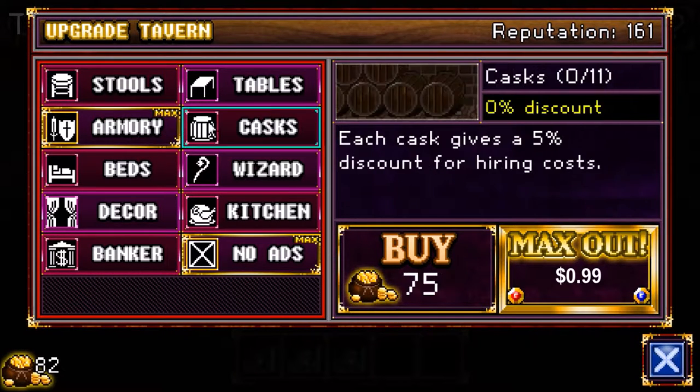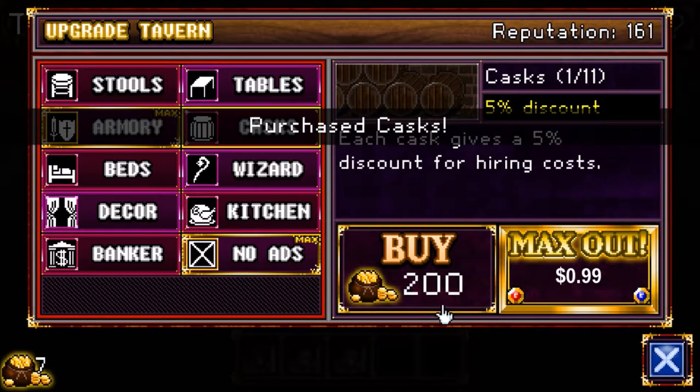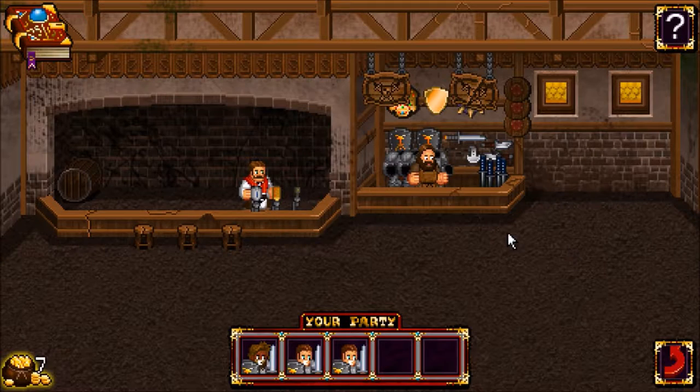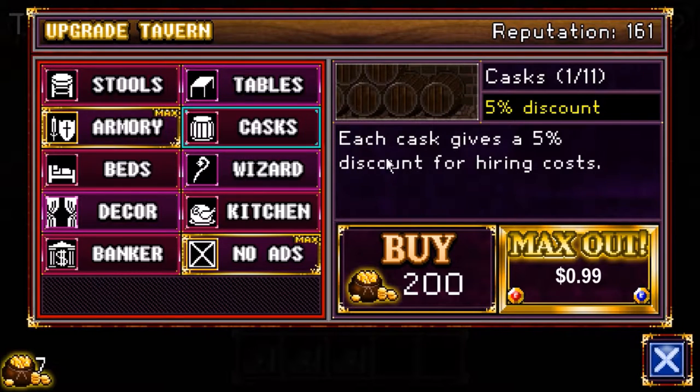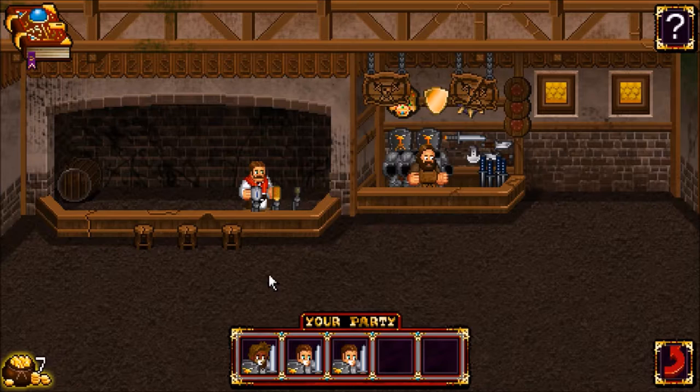I have 82 gold. Can I spend it on anything? I can buy casks. Each cask gives 5% discount for hiring cost. It's 75 gold. I've got the money, so why not? It'll make my bar look just... I have one. Okay, you lied to me. In the picture, it looks all nice and fancy, but no, you only give me one.